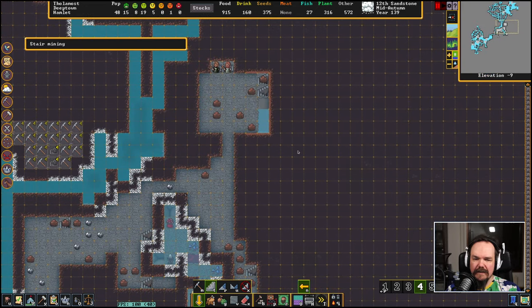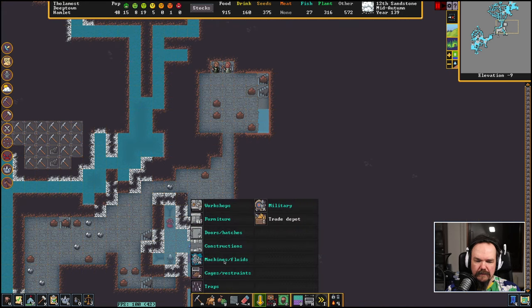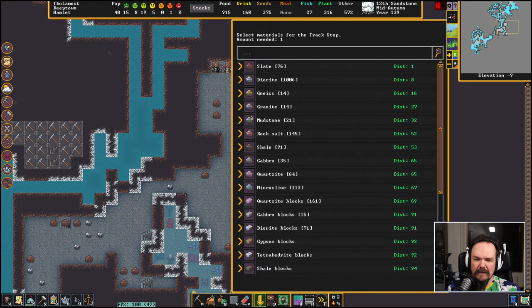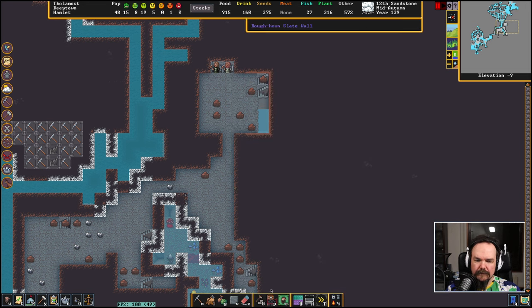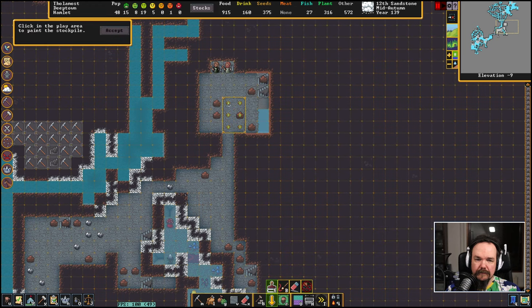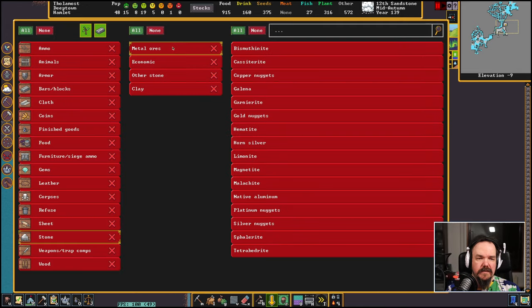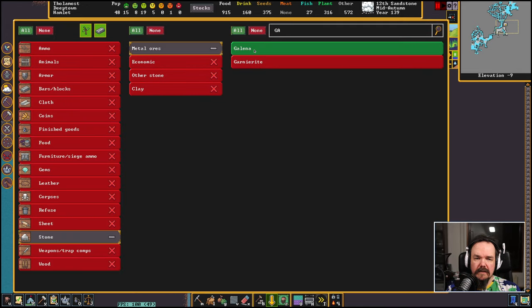Okay, but this will be the Kalina drop. So let's do construction, track stop, dump. And it will be that one. This will be the Kalina collector. Stone, metal, ores, Kalina.